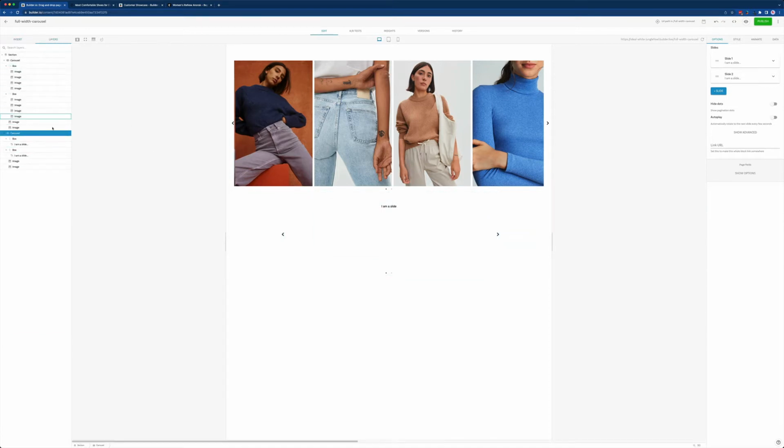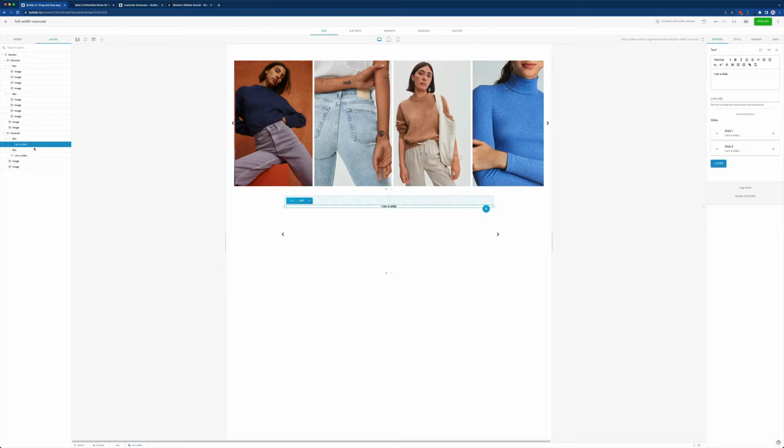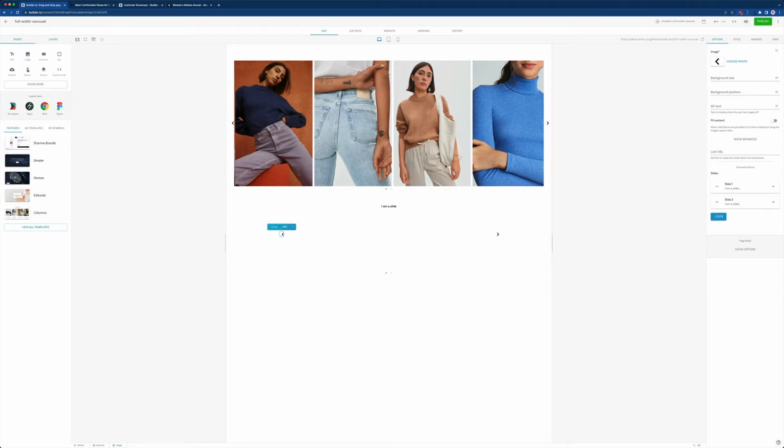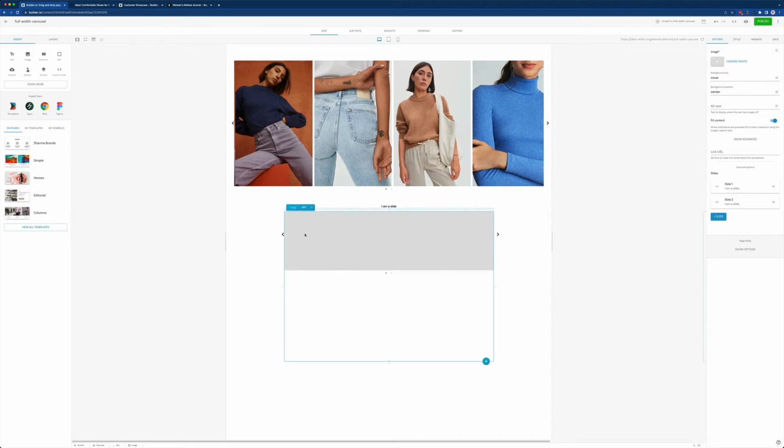So I like to open my layer panel and just look at the two different slides that we're working with here, and just notice that when you click this, they will move from slide to slide. So that's the first thing to notice. The next thing, when we drop an image in here, you'll notice it's kind of set up widthwise.